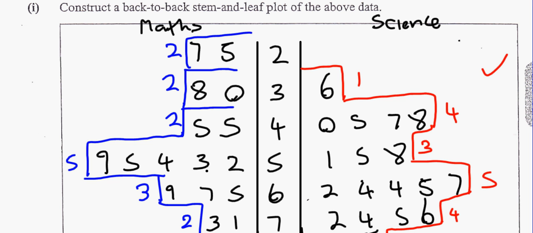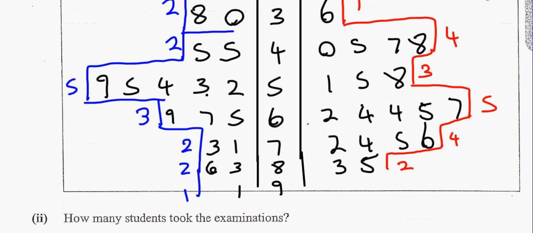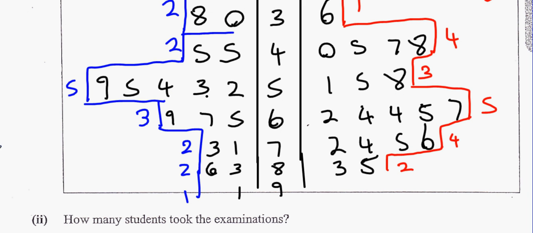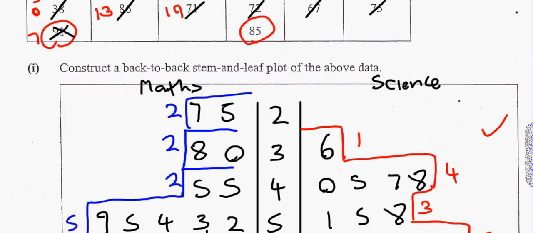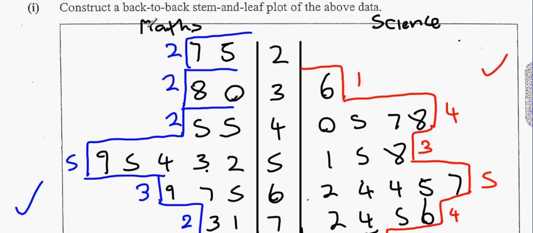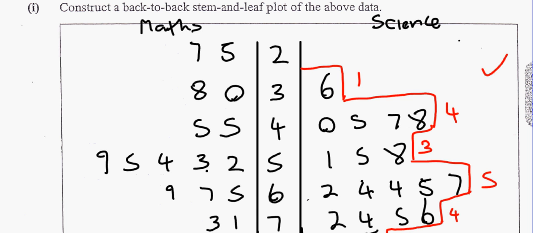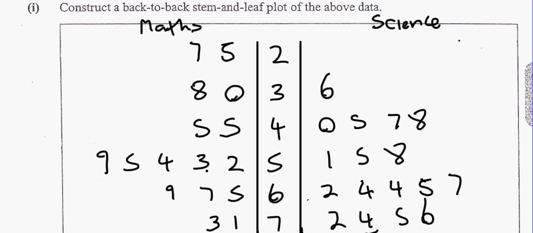So it's 2 plus 2 plus 2 plus 5 plus 3 plus another 3, and we get 19. So according to ourselves, we've included everybody in this. Now what you just do is you just do that with maybe a pencil or whatever and just get rid of it quickly afterwards.